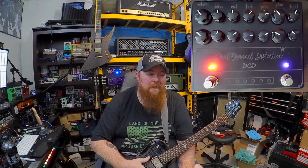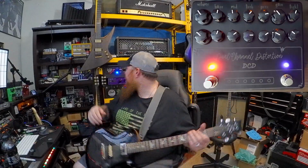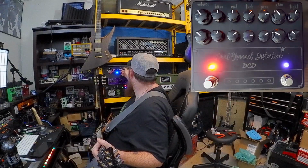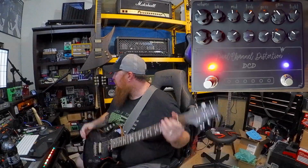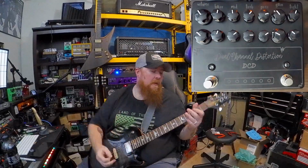Again, a huge shout out to GupTech because their pedals are really underrated. And for what this thing does, you're essentially adding two channels to your amp. So if you've only got a single channel amp like the Republic, I was using it with it. Matter of fact, I think I have it. All right, so that's the Republic. The room mic is still on.